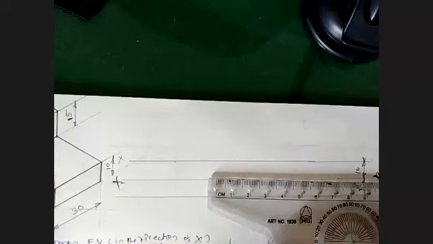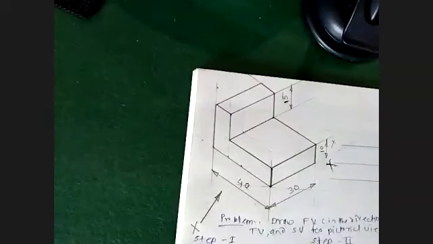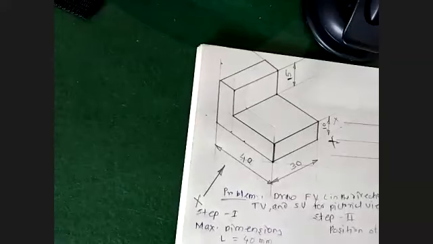So what I have to do, first of all, is mark the boundaries for the front view. For the front view, which two dimensions will be in the picture? Apart from this LHW, which two dimensions will be visible? Length and height, right? And for the top view? Breadth and length. Yes, absolutely right.